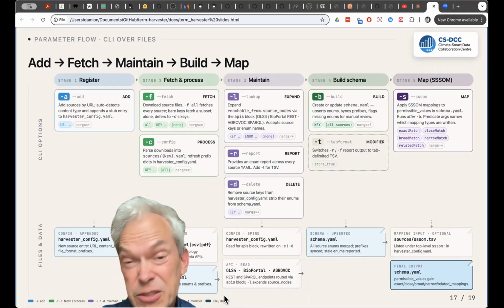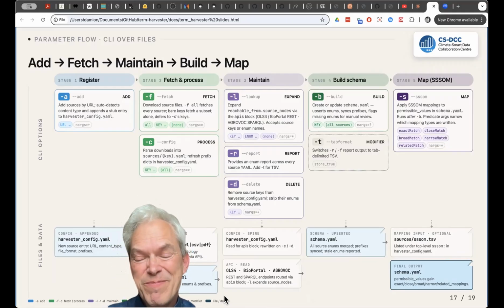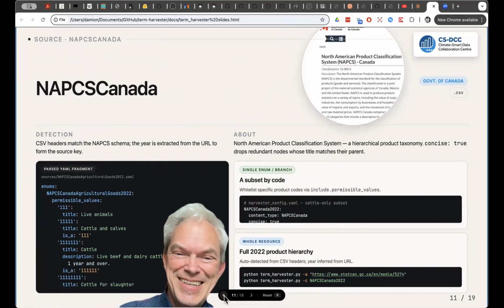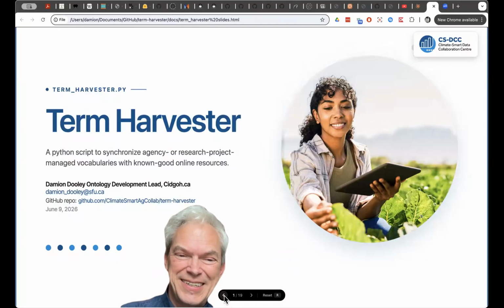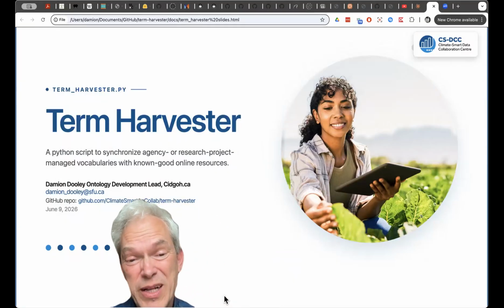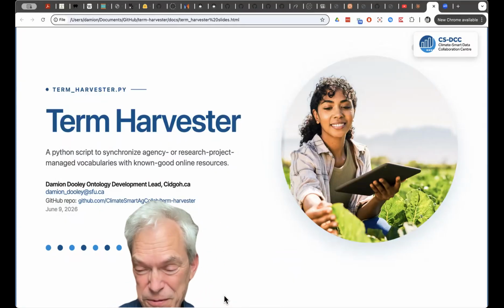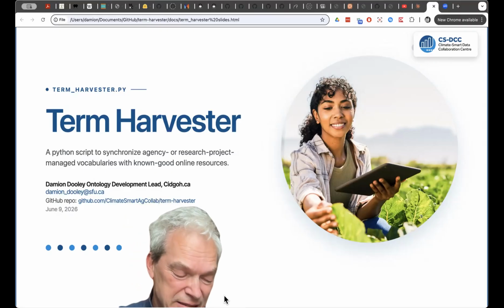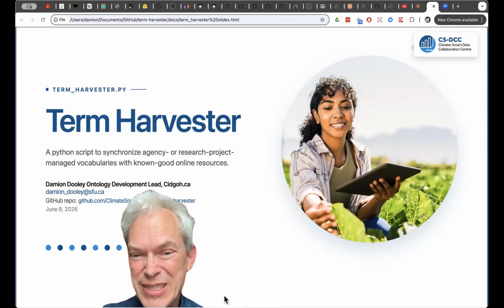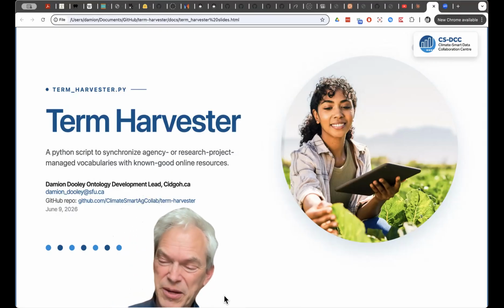So I'd be happy to talk to you more about it. Here back at the first slide, and the GitHub repo as well has all of the code ready to go for running this. You don't need a Claude AI to be active on your computer to play around with it.